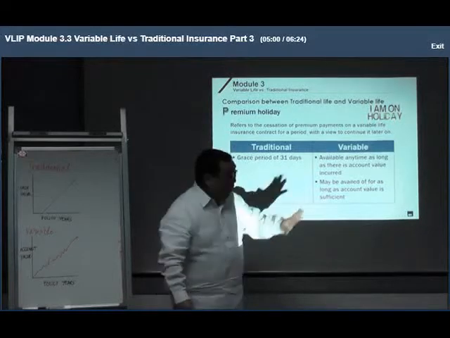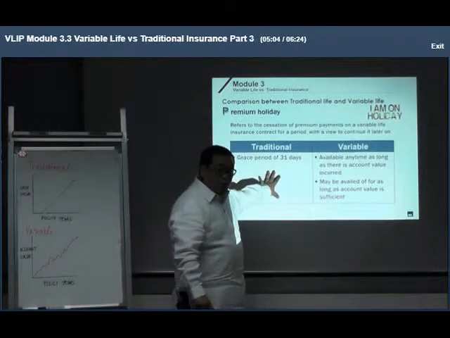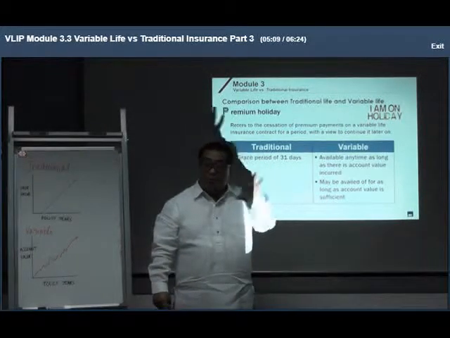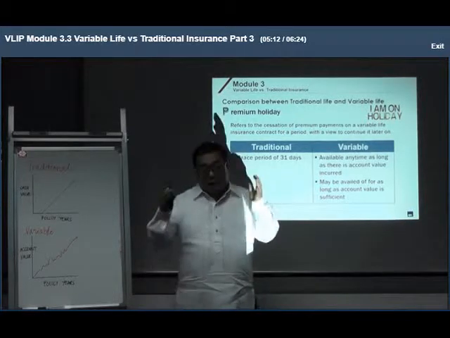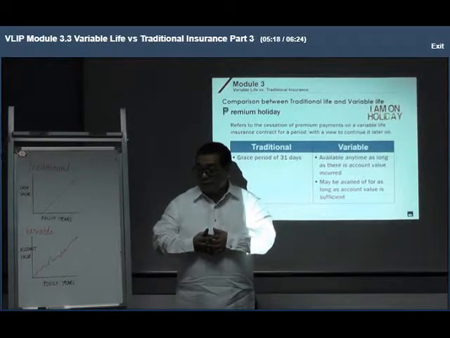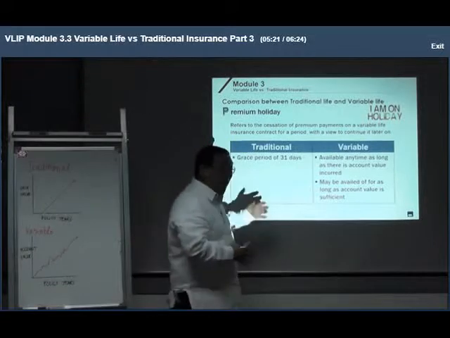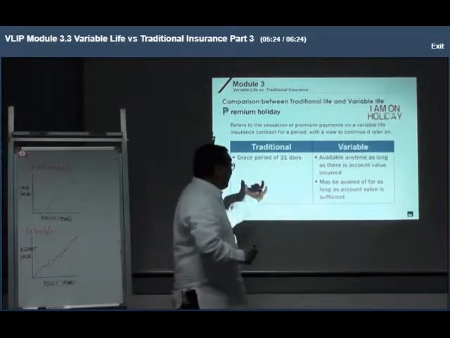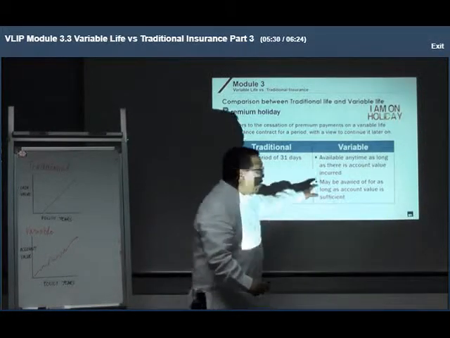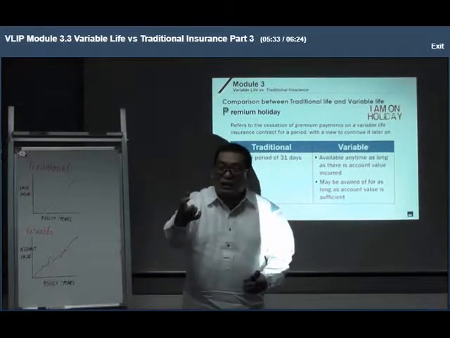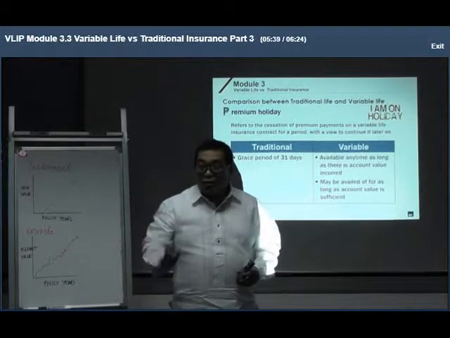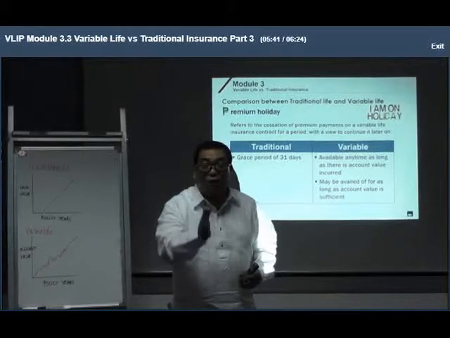And if it still remains unpaid, what happens? It automatically goes into what we call automatic premium loan, wherein we deduct enough of the premiums from the cash value. Now, what if there isn't sufficient cash value to pay for the premium? The policy lapses. Since this is automatic premium loan, again, the key word here is loan. There is indebtedness on the part of the policy owner to the policy. Whereas, variable life, since we are using the units, his account value, to pay for the premiums, there is no obligation. So there is no indebtedness on the part of the client.